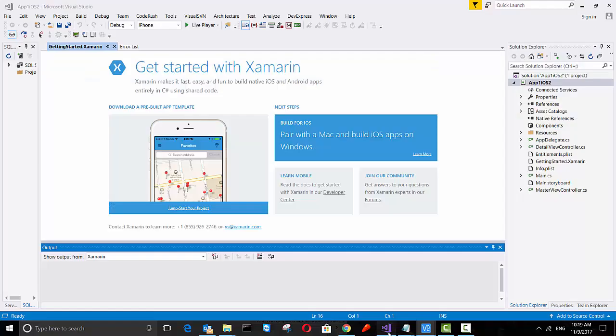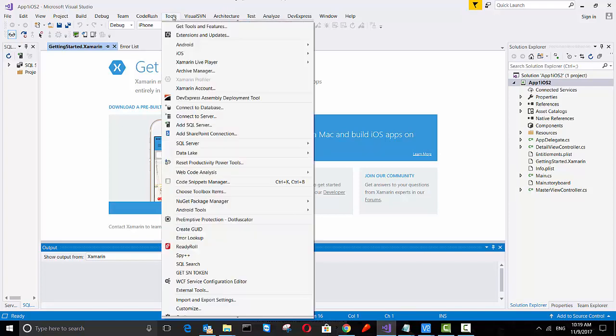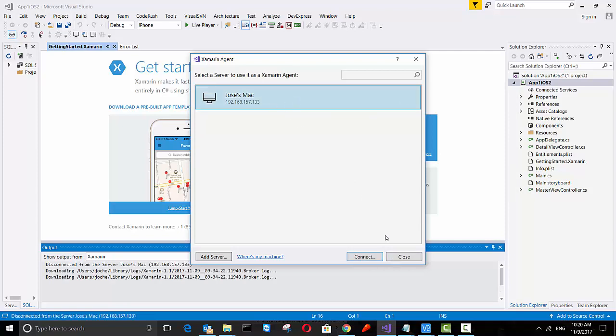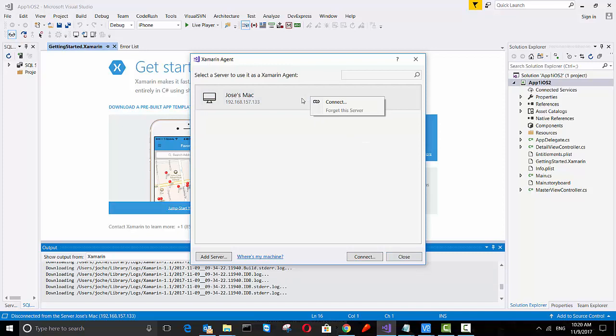We'll go to the Visual Studio side, and in here we go Tools, iOS, Mac Agent. And in here I don't know why every time that I add the Mac agent it is auto-connected. Maybe because this connection used to exist. So right now it's disconnected. And let me try to forget this connection.